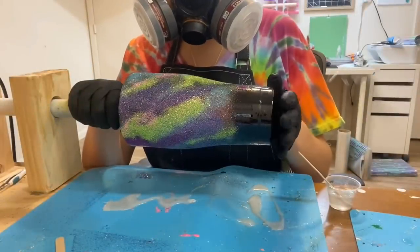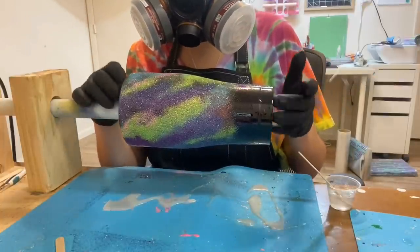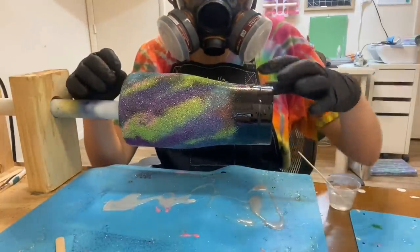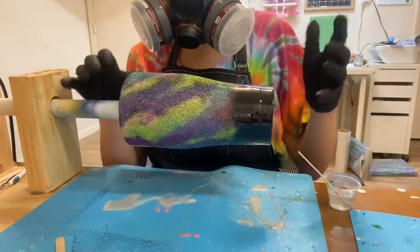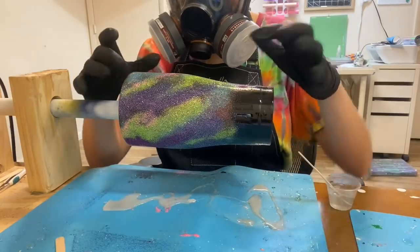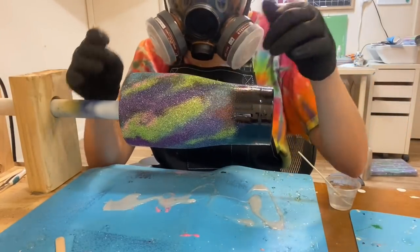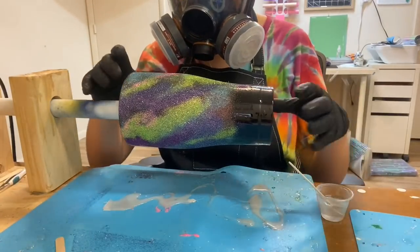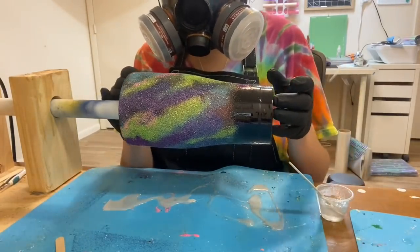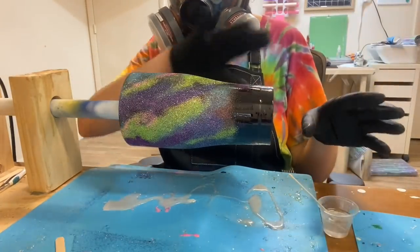Hey guys, I am back with my tumbler. It's been spinning for about 3 to 4 hours. So all of this epoxy on the bottom underneath the glitter is completely dry. You will have glitter on top and you will be able to rub it off. That's what you want. So for the next step, I am wanting to seal this glitter, meaning adding another layer of epoxy over the glitter.